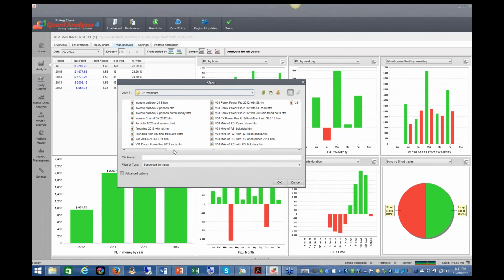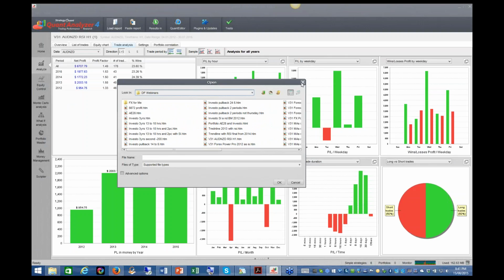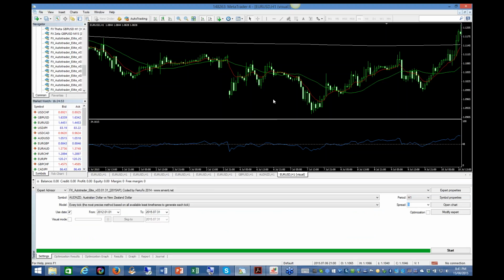Now, as you can see, I've done a lot of different ones, but I don't have that one. So let's not worry about it. I think you've got the gist of it. Again, this strategy, if you wanted to test it out, is the 26 simple moving average, the 8 exponential moving average, and the RSI of 48. And then it's a question of optimizing with take profits.